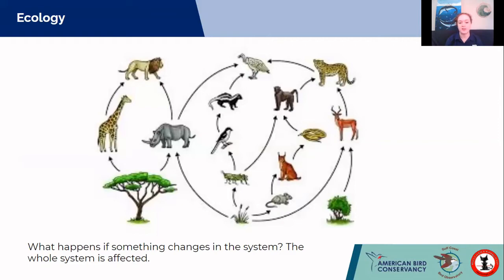For example, here's an extremely simple food web. To see what happens when there is a small change in the system, let's say there are far fewer birds. Maybe they've been poached or lost their nesting habitat, or their populations have been reduced in some other way. Well, without the birds, first of all, the skunk, who usually predates the birds, has nothing to eat. So the skunks starve and their population decreases greatly. The vulture is probably hungrier without the skunk, but it can survive off of the other foods that it eats.